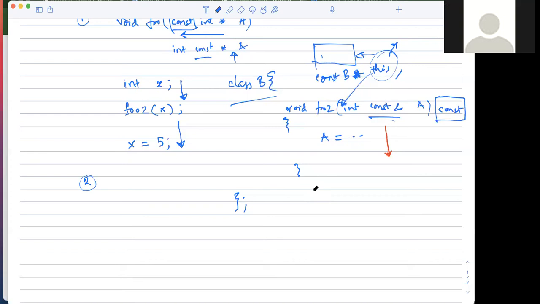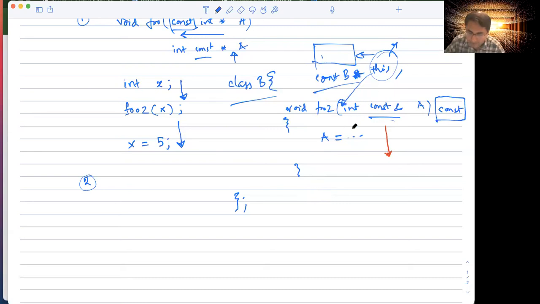Wait, so just to clarify, the const fixes the pointer to the object? Let me ask you, did I correctly write or incorrectly write this? I don't know. Okay, let's ask yourself this question. Forget about this particular const for the time being. If there is a this pointer, what would you like a programmer to not inadvertently change?